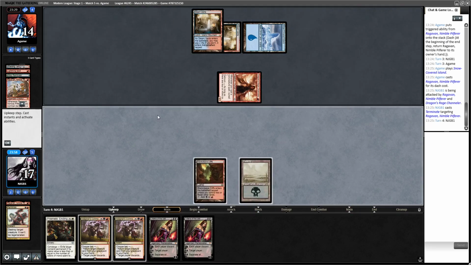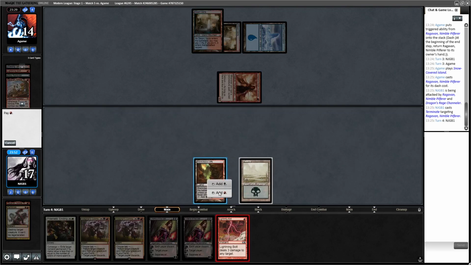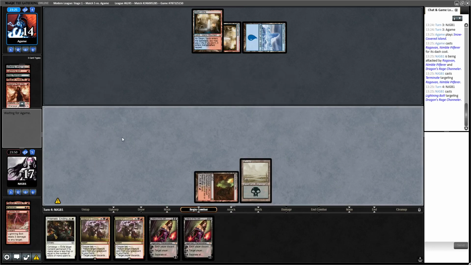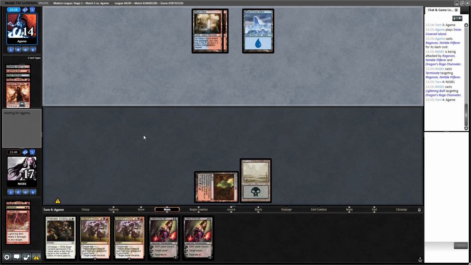If we can find... Okay, Bolt's not too bad. I'm just going to bolt that now. Yeah. Could have waited in case our opponent draws another Ragavan. That's probably the play, actually. Yeah, kind of wish I'd done that. Yeah, missing land drops here is really rough.